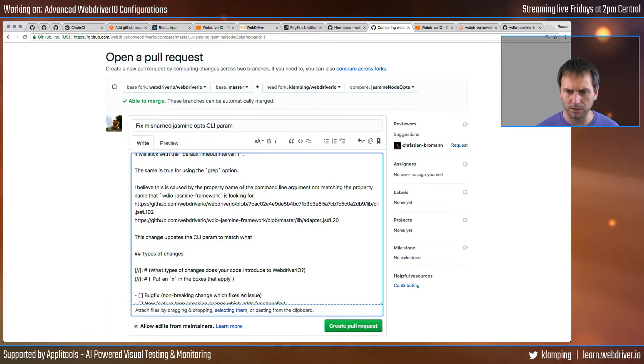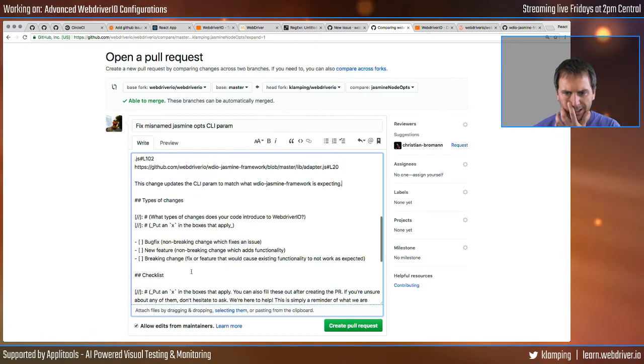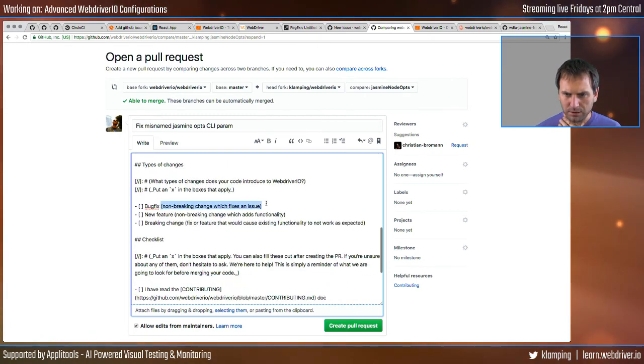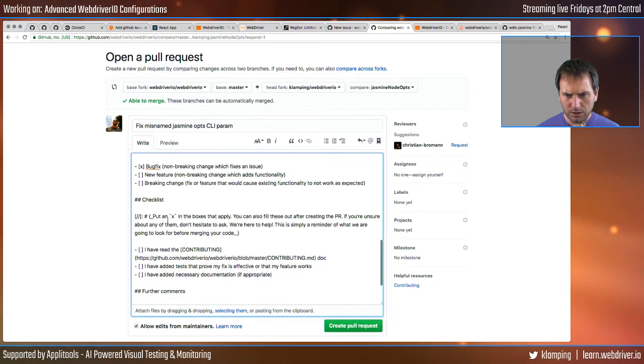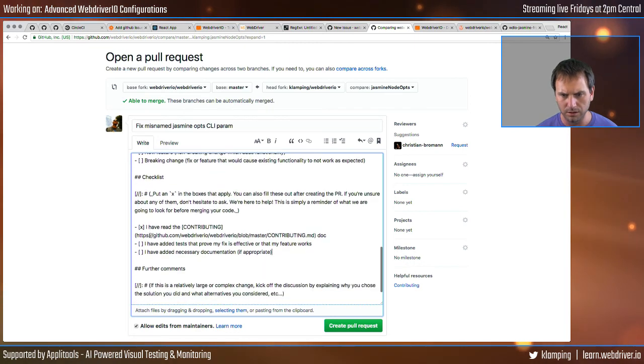Updates CLI param to match what Jasmine framework is expecting. Types of changes: bug fix, non-breaking change which fixes an issue, new feature, breaking change. Okay, checklist. I have read through contributing. Yes, I have. I have added tests to prove that my feature is effective. I have not. I have added this. I have not.